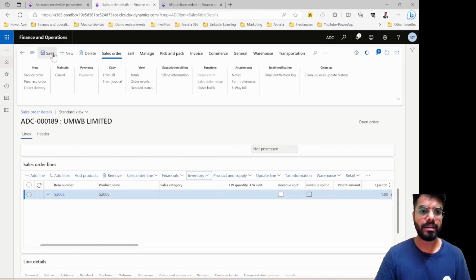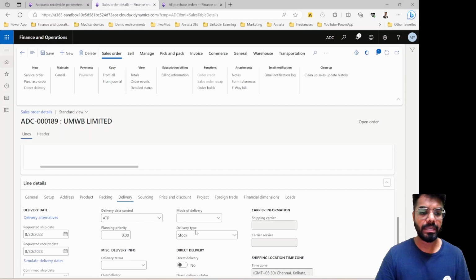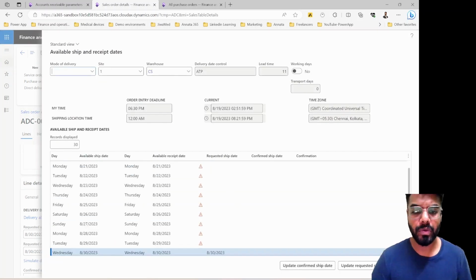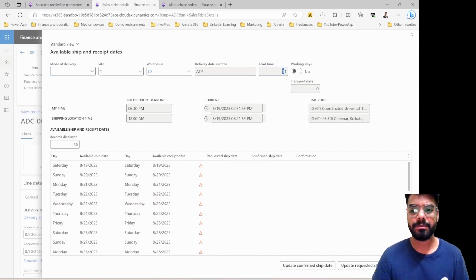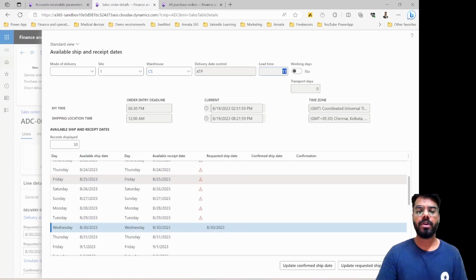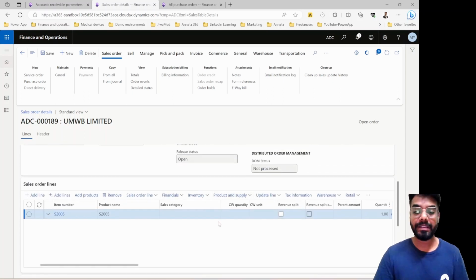So based on our current scenario, the system will tell me that it's not in stock, so we are not going to deliver it for the next 11 days because of my lead time. I will only be delivering it on the 30th of August. So it is working as expected because we have already seen this before.